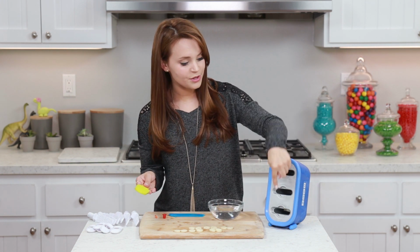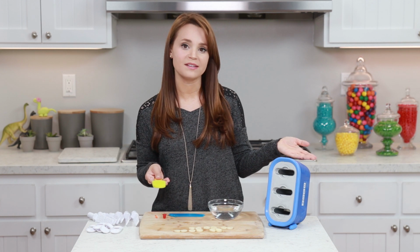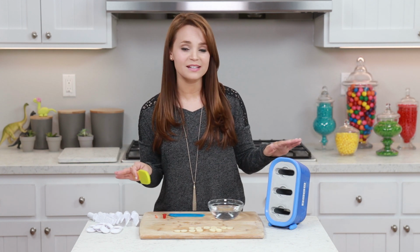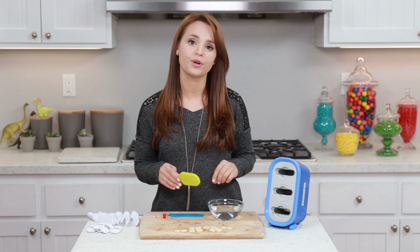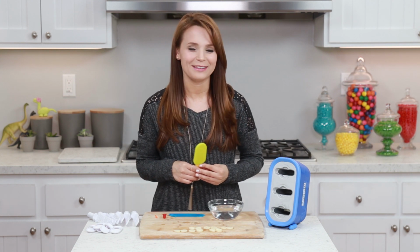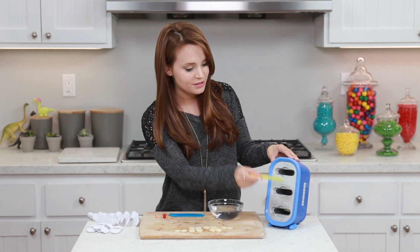This Zoku only has 3 slots and we have 4 recipes, but the popsicles set so quickly. They set within 8 minutes, so you can just keep using this over and over again, or I've actually got 2. I kind of went a little crazy with it. But now you're gonna do this to the rest of your popsicles.